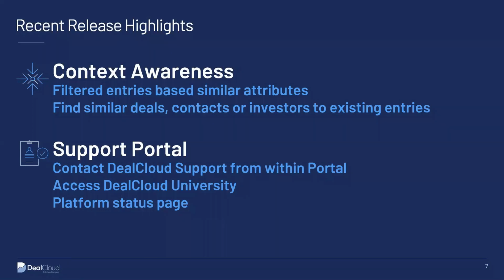We've also made a number of significant enhancements to our support tools to help our teams continue to provide best-in-class client support. First of all, it's now possible to contact our support team from directly within the DealCloud web portal. Users can click the question mark icon in the upper right of the portal and quickly add a ticket to the support queue. Additionally, from the same question mark icon, users can access DealCloud University, which is our native training hub that contains videos, documentation, and other content about how to use the product.